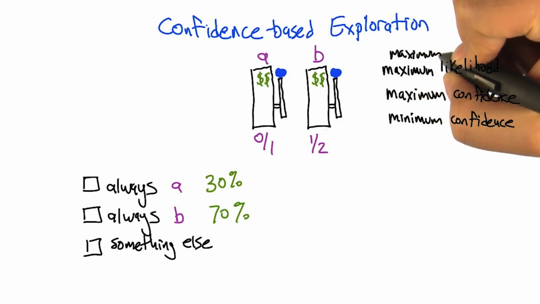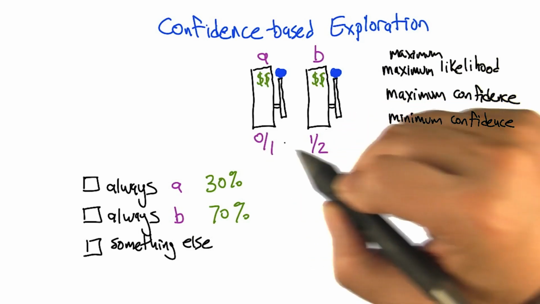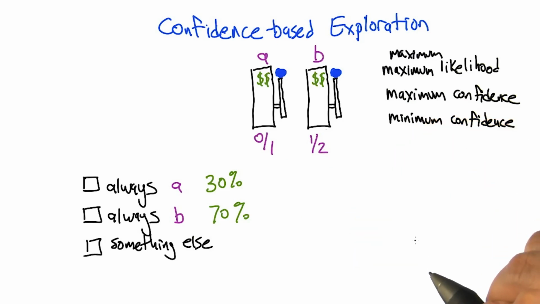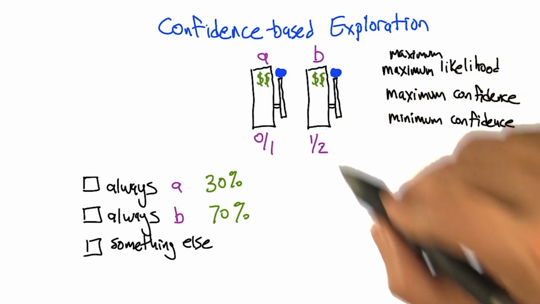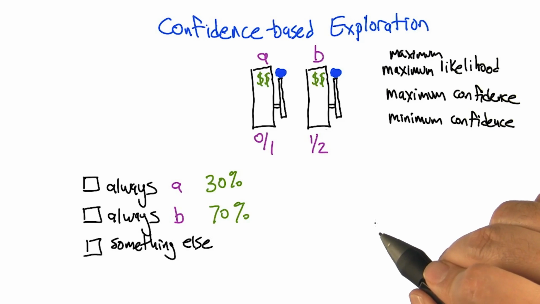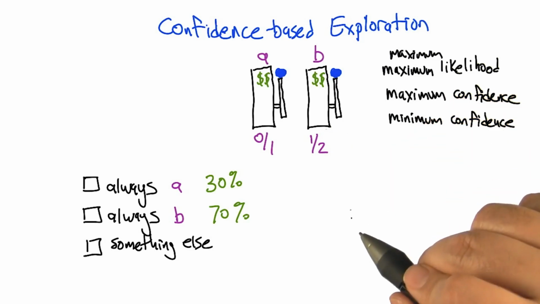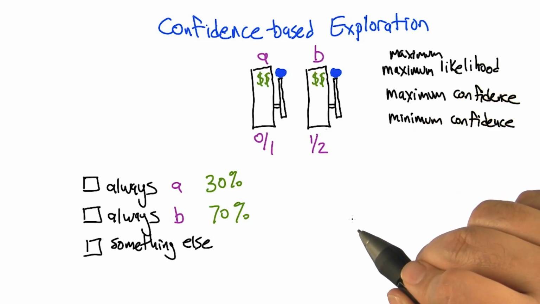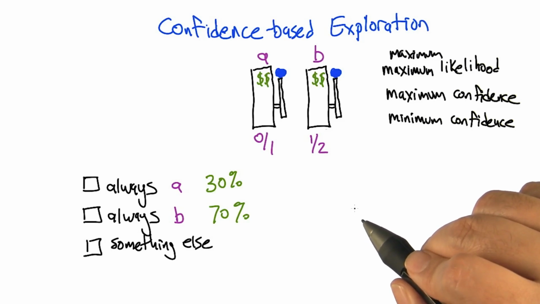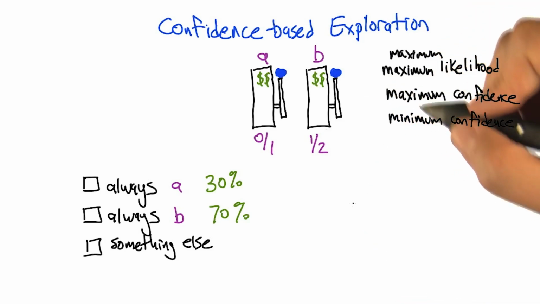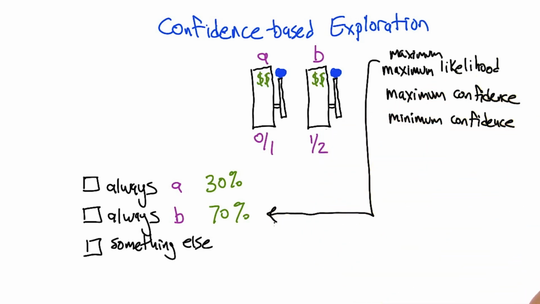The maximum likelihood estimate for this is 0.5, and the maximum likelihood estimate for this is 0. Right. And so this one has the maximum likelihood estimate. Right, sure. But here's the thing. Since A has 0 and B has 0.5, I should choose B. But no matter what happens from now on when I choose B, B's expectation will always be greater than 0, right? It will begin to approach 0 after an infinite amount of time, but even if I never see a payoff again, it'll still be something greater than 0. Right. Which means I will never, ever look at A. So what does this strategy actually turn into in this case? Always B. Yeah. So that works 70% of the time.